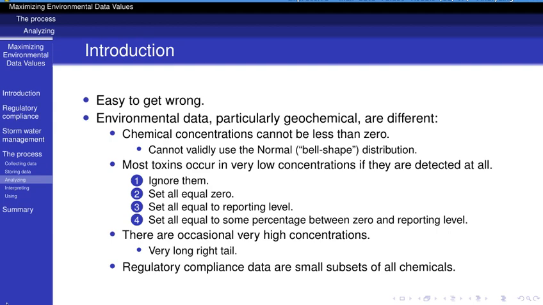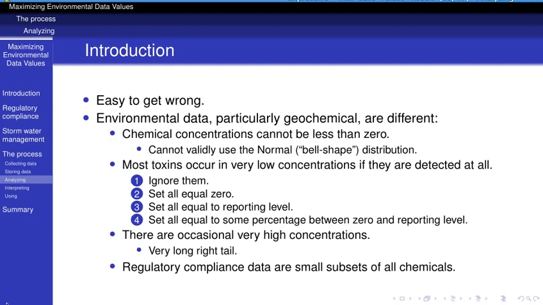Examples of geochemical data constraints include concentrations cannot be less than 0. This is important when we look at the distribution of concentrations spatially or temporally by the frequency of each measured value. These frequency distribution plots show the pattern of concentrations and need to be associated with an established probability distribution for us to calculate summary statistics such as the most common or expected value and the variability of the measurements.